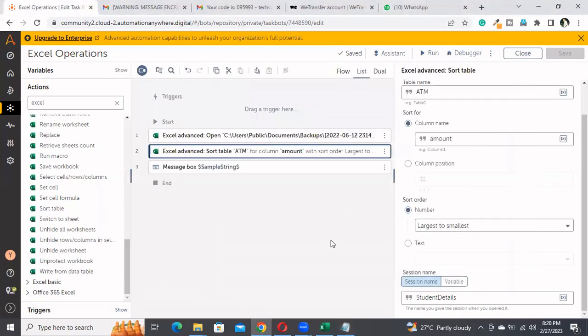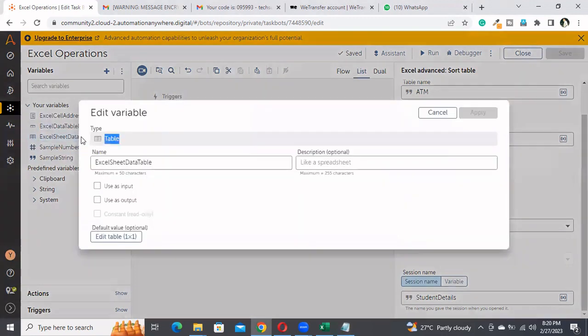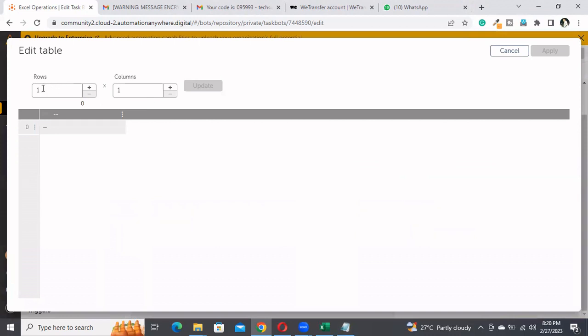Okay. That one I am going to show you. But I am not going to copy the data from Excel. Simply, I am going to utilize this. The Excel data sheet is there, right? So here I am providing some data. So rows should be 3 and column should be 2. Right?